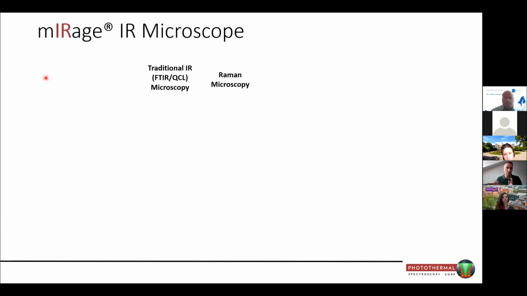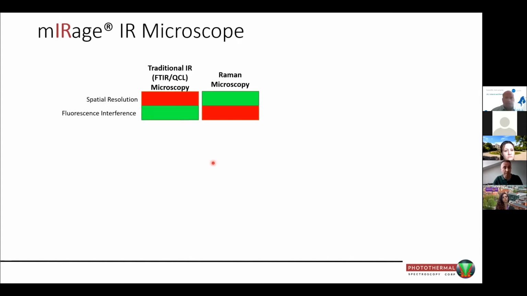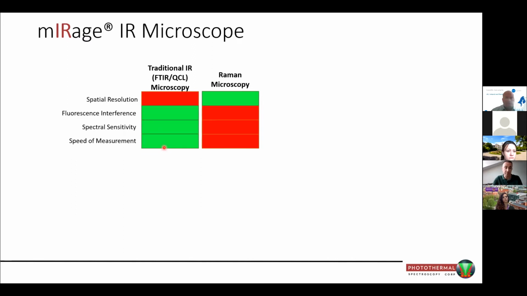Here I attempt to compare and contrast traditional IR and Raman against a range of what I think are key attributes. If you cared about spatial resolution, you'll probably want to be using Raman, not infrared. If you cared about fluorescence interference, you'd probably be steering clear of Raman. If sensitivity was an issue, IR would probably be your choice; these are broad generalizations, of course. Speed of measurement is also typically better with IR. When it comes to libraries and how interpretable or how rich your spectra are, infrared wins hands down. There are about 10 times more infrared libraries than Raman libraries.